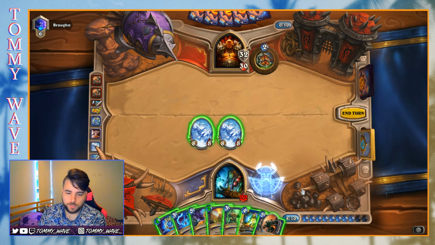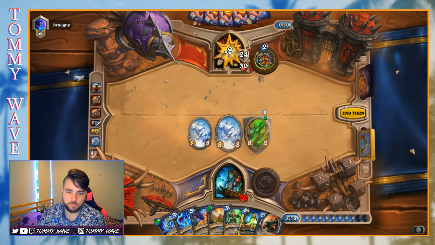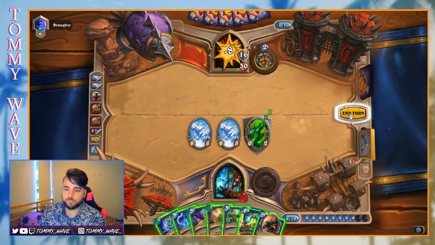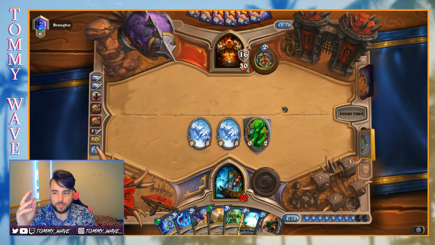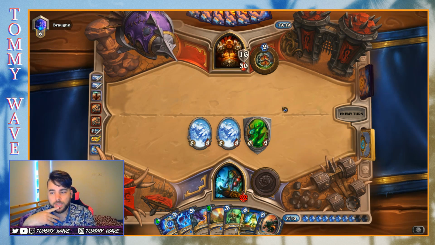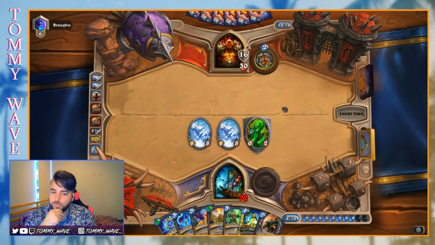So I think we're actually going to play it super conservatively here. Our 8/8s can get it done. It's up to them to provide an answer to it. Wait for another spirit. That's totally right as well. We can wait for our second Ancestral Spirit before we do anything.